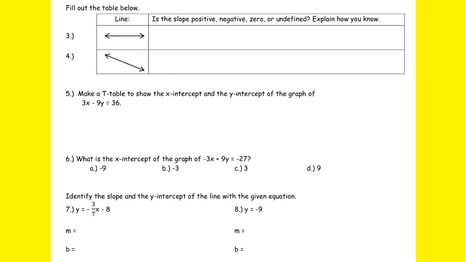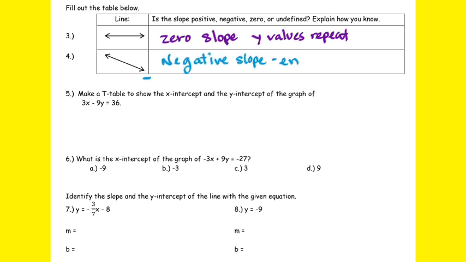On number 3, this is a zero slope, and often people say, how do I explain that? And I would say because the y values are repeating, there's just no rise. So it's just a zero slope, which is really different from an undefined line where the x is repeating, or cheating, right? Number 4 is a negative slope, and we can tell that because it ends in the negative infinity quadrant.